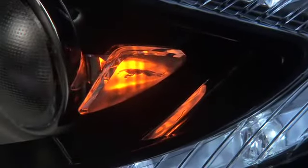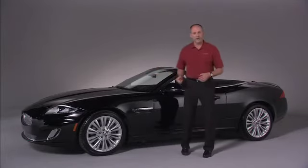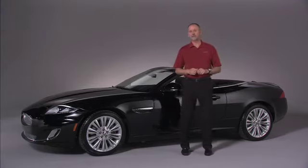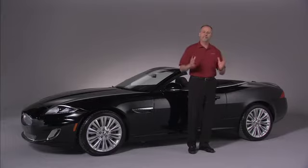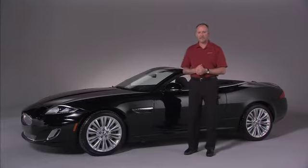When presenting XK from the side view, you really see the seductive, powerful, and elegant lines we referred to earlier. The proportions are very similar to the iconic E-Type, again, without being retro. There's a long hood combined with a short rear deck and flared rear haunches that make the XK look like a cat ready to pounce.